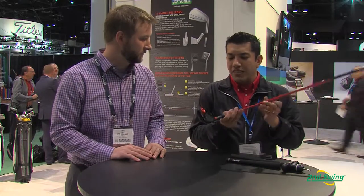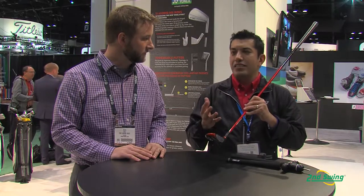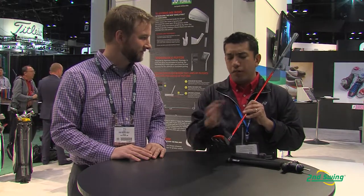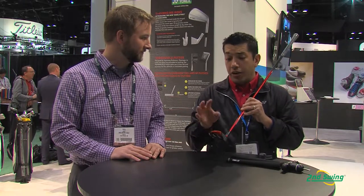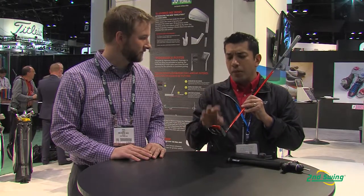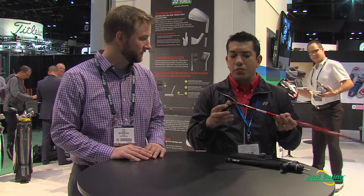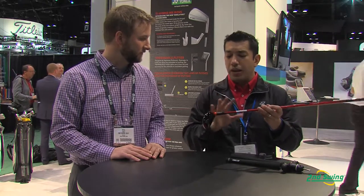Thank you, Pete. Well, with the Ezone XP series, the main design concept was to increase distance by increasing power. So extra power is what this golf club's all about. Now, what we're able to do with the graphite crown, which all of our woods in our line incorporate graphite, who best to incorporate graphite on the club head than the industry pioneer, which is Yonex. We save a significant amount of weight by going with the graphite crown. That allows us to redistribute the weight in the sole lower and deeper via tungsten insert. And that's the first part of our big technology with this golf club, which is the dual tungsten power technology.